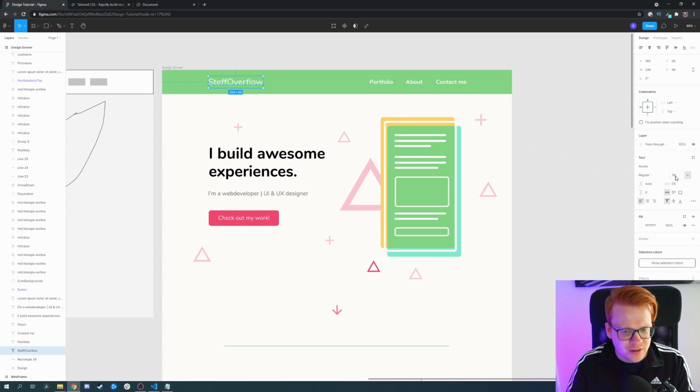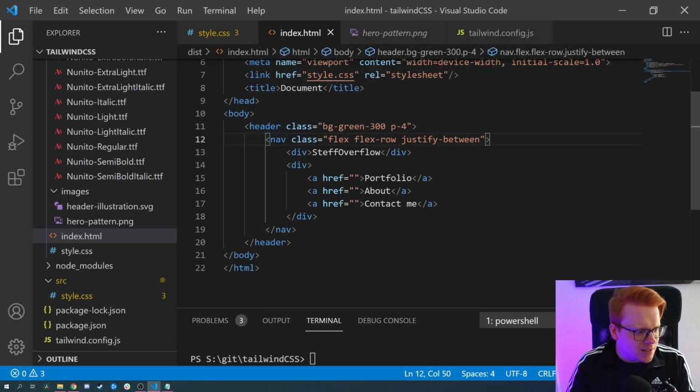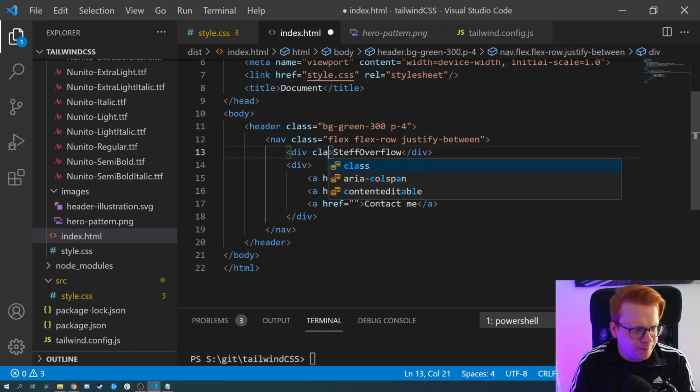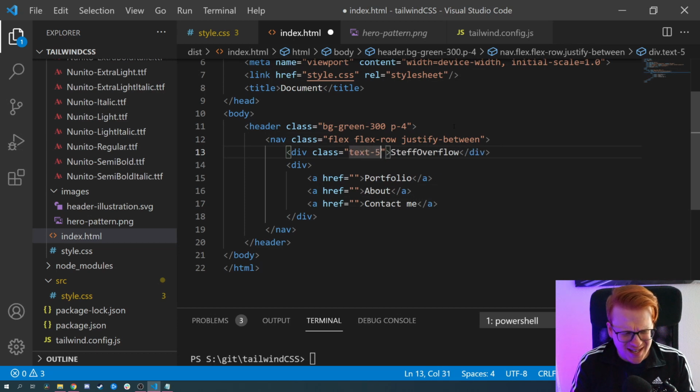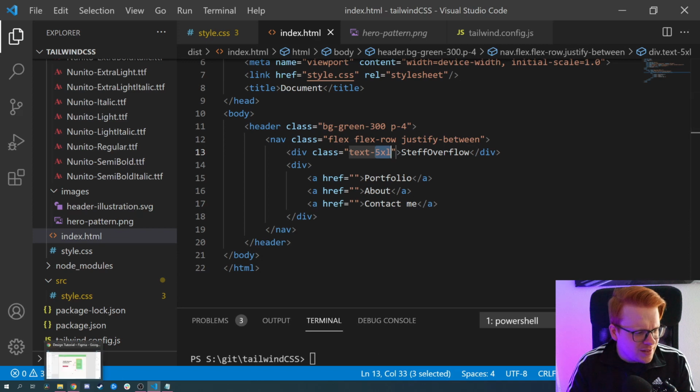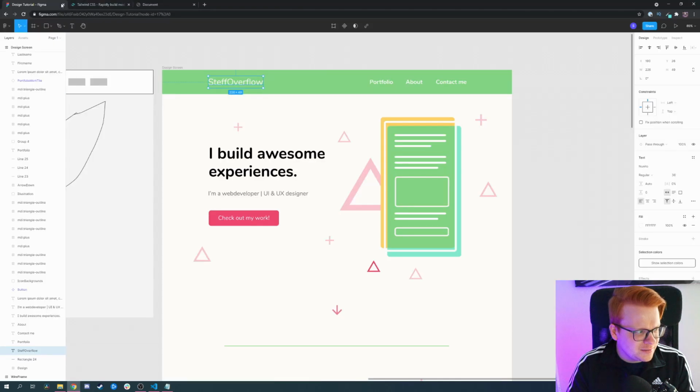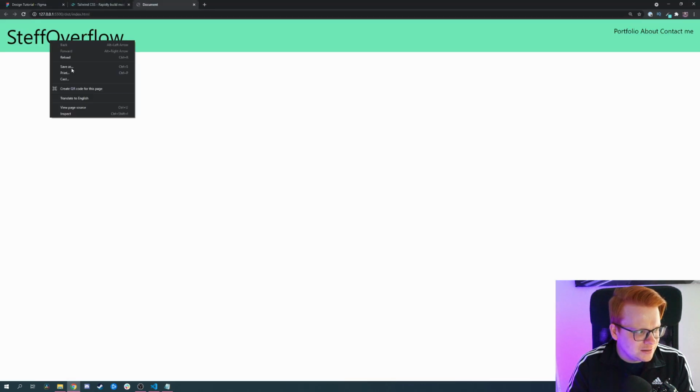So this is a 36 font size. Let's add this to this one, this should be text-5xl, I think. That's the text size, I guess 5xl.